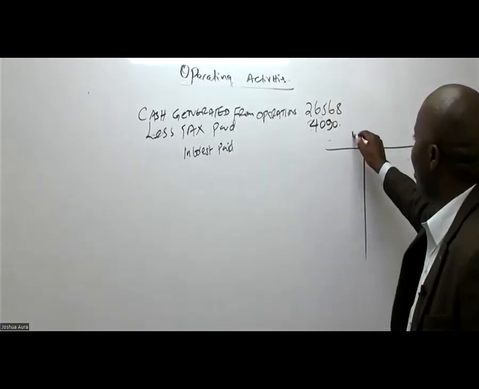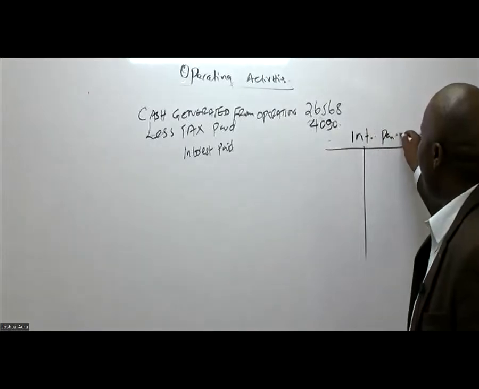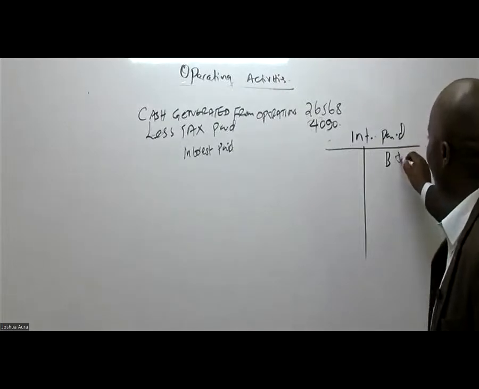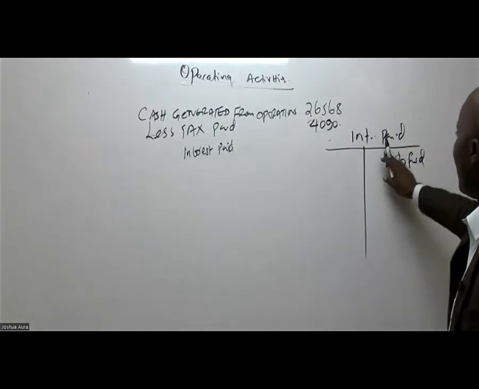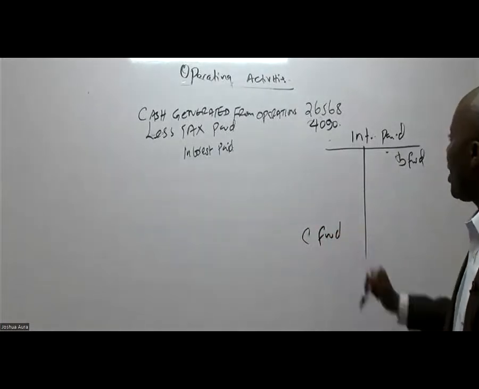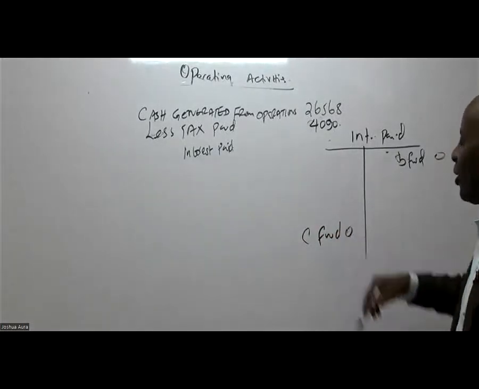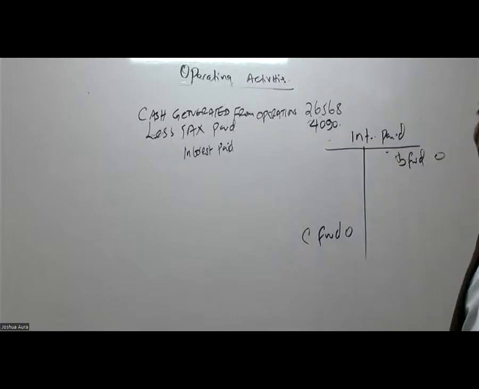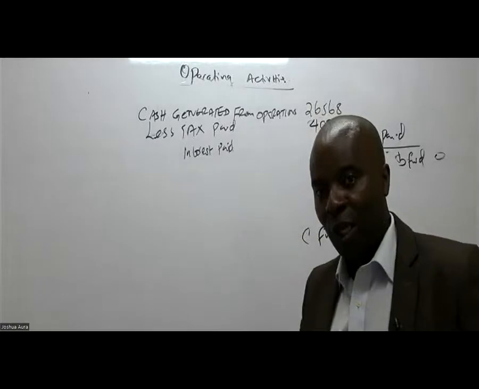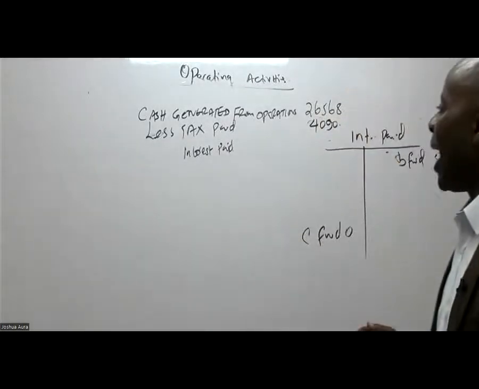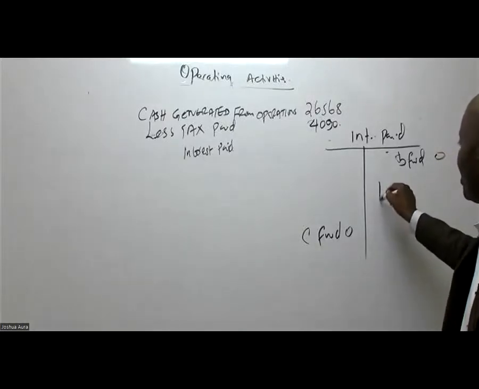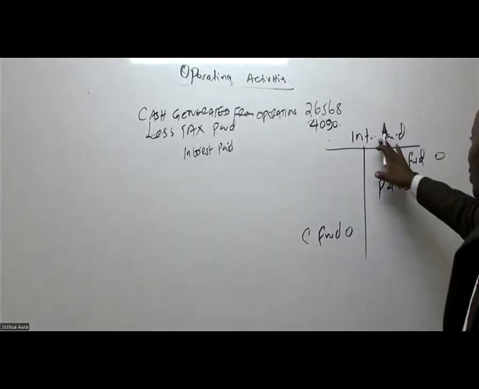So come here. So we have interest paid. In this case here, we have a balance brought forward, and then we have what is carried forward. For interest, there is nothing. What we have, ladies and gentlemen, is the interest expense for the year. The movement in between is the interest expense for the year, and it's an expense. I'll debit the income statement, which is the P&L, and then of course I credit this account.